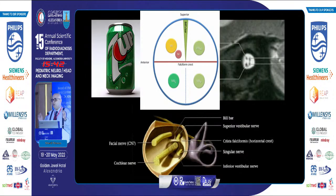This is what is normal — the internal auditory canal as it looks normally. This is the porus acusticus, the medial opening of the internal auditory canal, divided by a horizontal division — the falciform crest. The superior component is subdivided by the Bill's bar into an anterior and posterior component. Normally, the facial nerve is anterior and superior, the cochlear nerve is inferior anterior, and in the posterior component are the superior and inferior vestibular nerves.